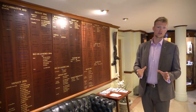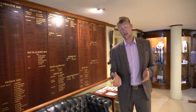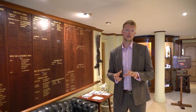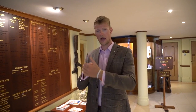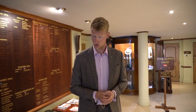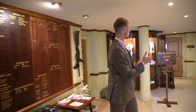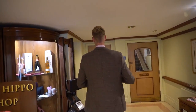And so what we're going to do now, we're going to go through the boat bays and through the athletes area first, and then once we show you all of that, we're going to go through the club side of Leander Club, where usually during the Henley Royal Regatta, you need either a band for the athletes or a Leander badge that we spoke about in the Henley Royal Regatta boat tents tour. So we'll head right this way first, right into the boat tents of Leander Club.